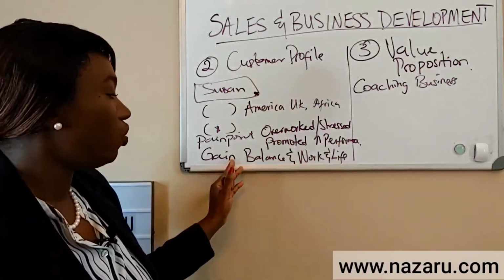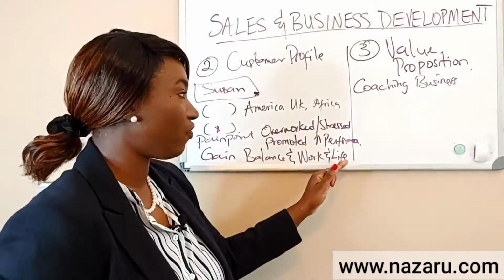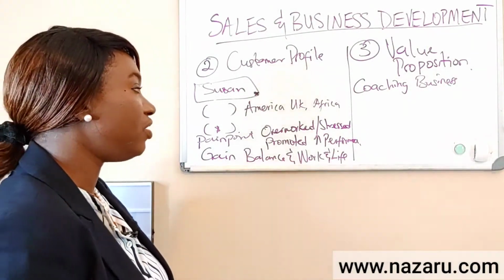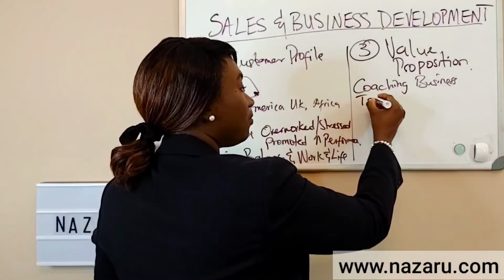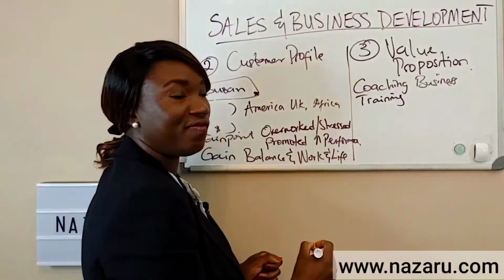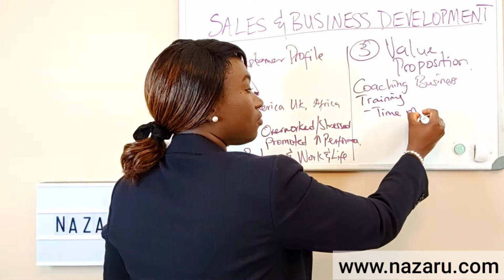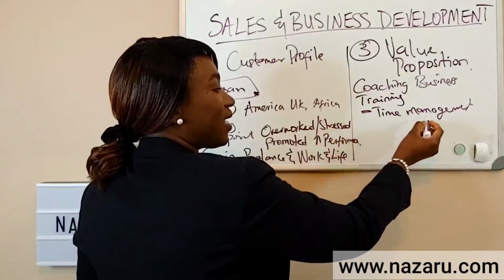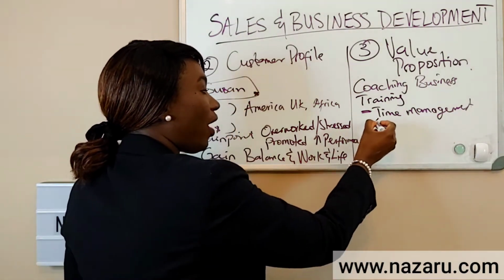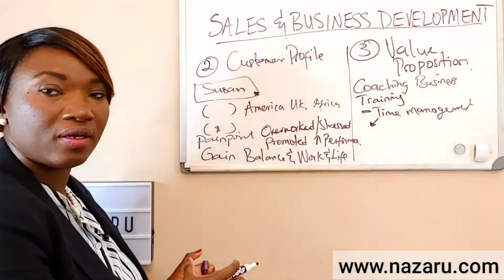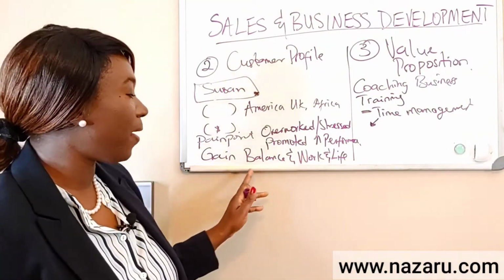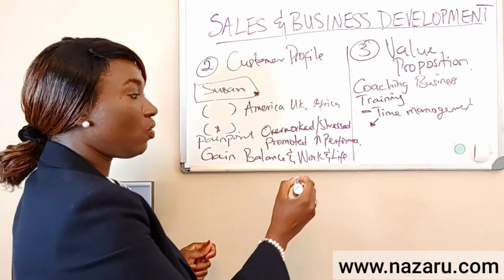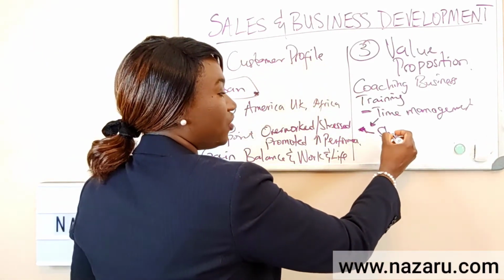So for example, you look at the gain. She wants to have a balanced work and life. What would you offer her as a value proposition? A good example could be you could offer her a training that involves time management, right? You could offer her a training that includes time management, and part of this training, you will help her know how to dedicate time to her work and how to shift from work to life, and thereby helping her feel more rested. Okay? You could also teach her how to manage stress management.